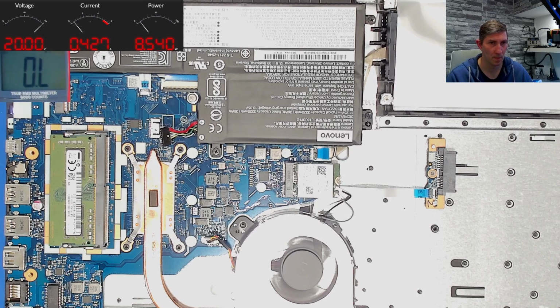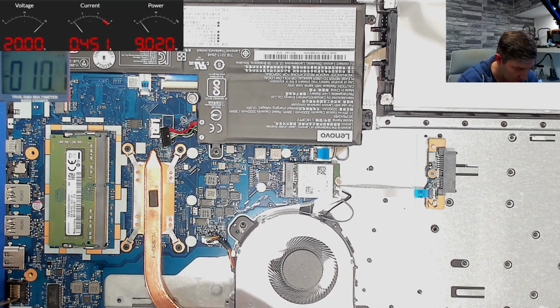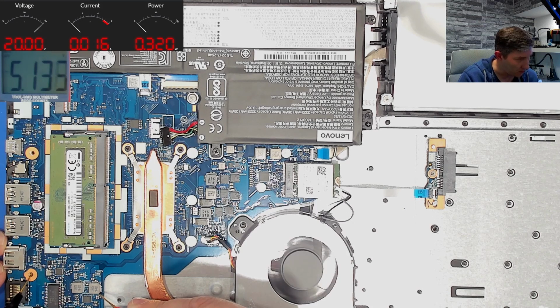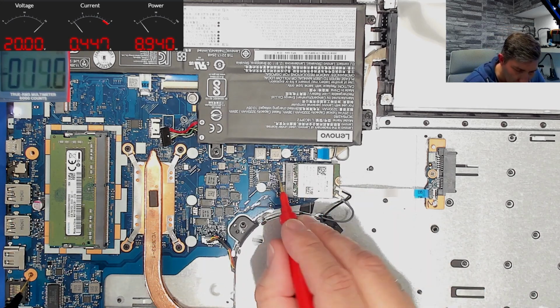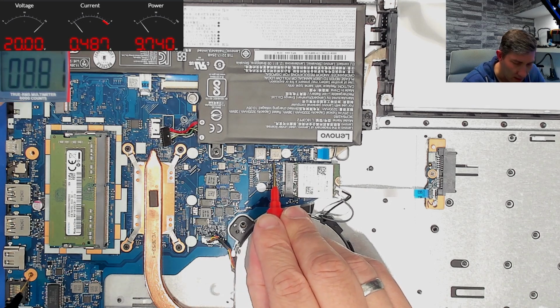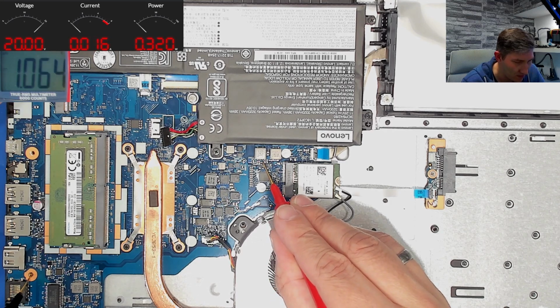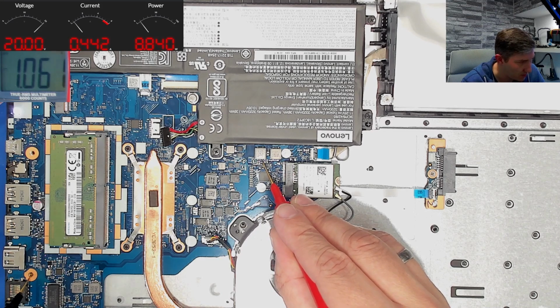So, let's see. Here we have 3.3. Interesting. Here we have 5.1. So here we have the 3.3 and the 5 volt supply. All right, good. So then here we have 8 volts, which is probably the charging rail. Okay, and here we have the 1.05 for the PCH, as already assumed. So these are all present and stable.